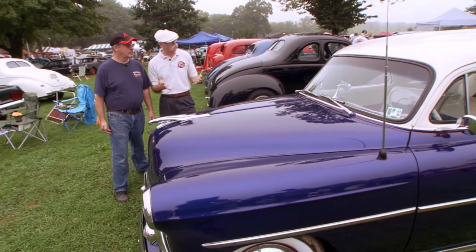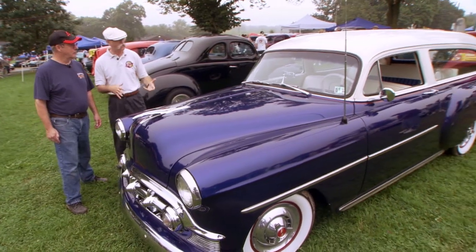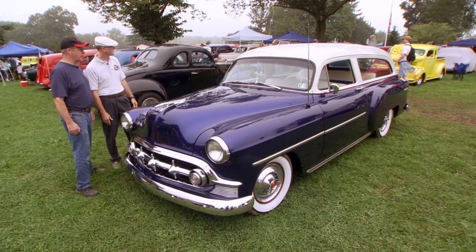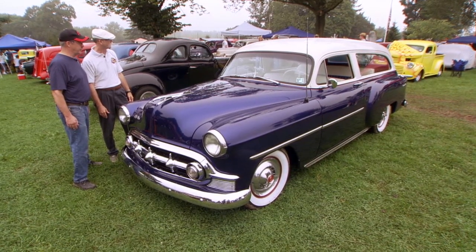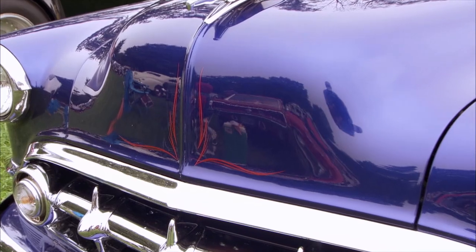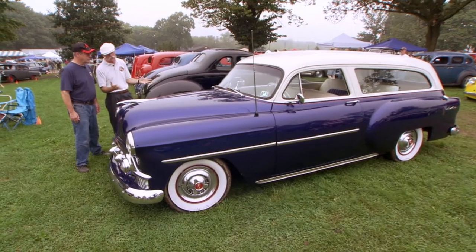All mix and match. I mean you really had some vision to take these kind of relics. This is what I was going for — I wanted it to look like a real Nomad, like the way they should have built it. It's so cool. The fact that it's rounded and everything — you're not into that tri-five, a little more square. It's got great lines.